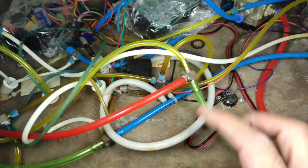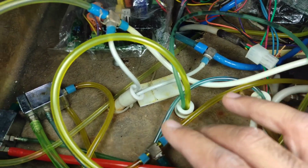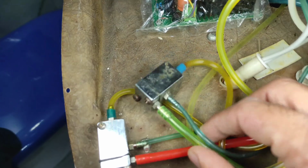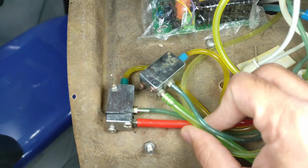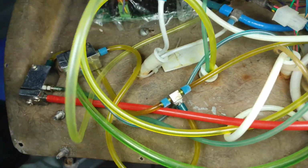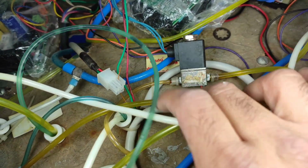These are my below connections. The first one is for my scaler, the middle two are for my air rotor, and the third one is also for my air rotor. Here you can see the water tubing is the thinner one and the bigger one is the air tubing. This is the second air rotor, and this is my three-way syringe. These are the two solenoids that control the water flow to your air rotor, and we will try to repair this next time.